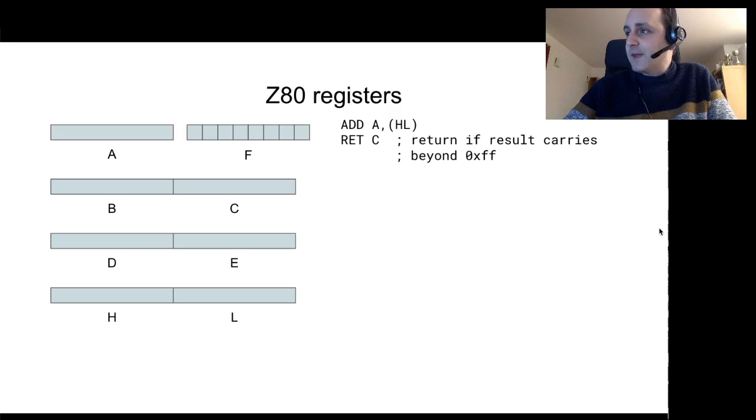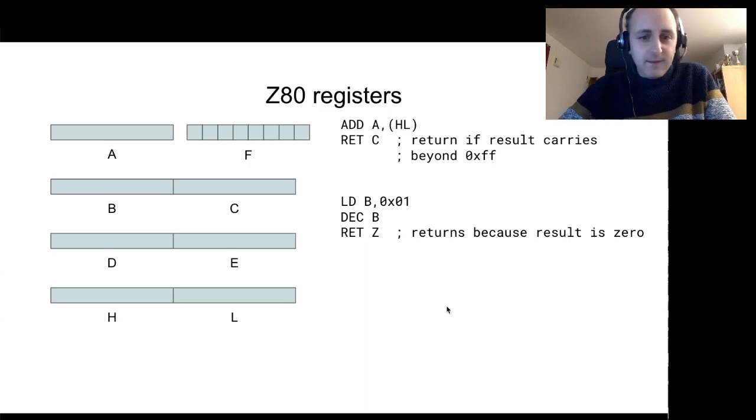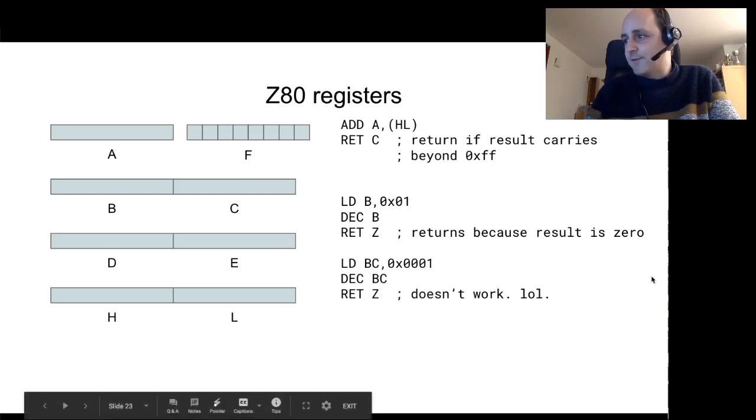So we've also got our flag register, which keeps track of whether the last operation gave a result of 0 or carried over, and also a couple of weirder conditions, so you can use that for branching. The rules for which instructions affect which flags are completely inconsistent. So an increment instruction or a decrement instruction, dec B here, will affect the 0 flag but not the carry flag, whereas a 16-bit equivalent of that, dec BC, doesn't affect any flags at all.